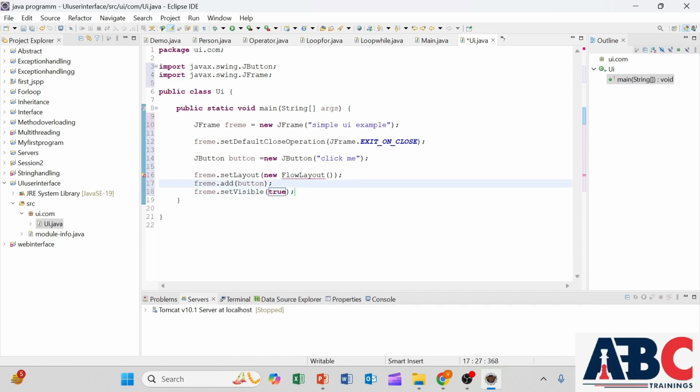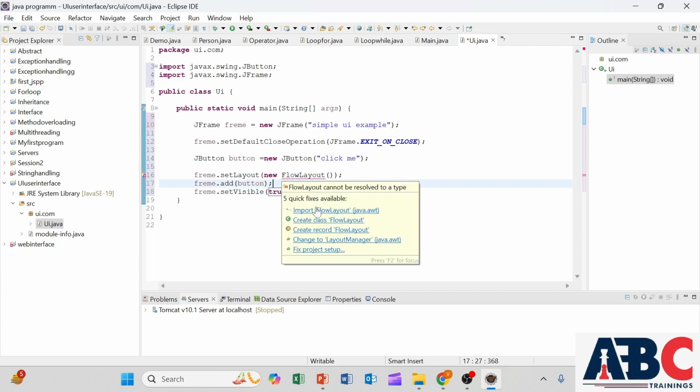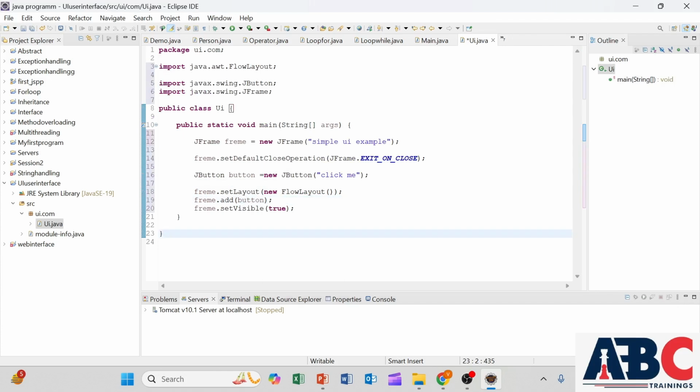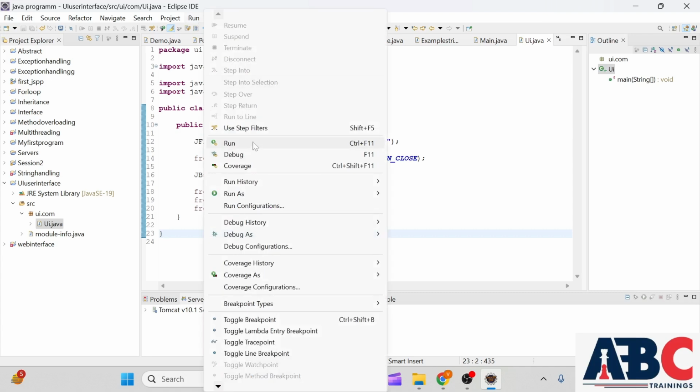Import FlowLayout. Save the file and run.